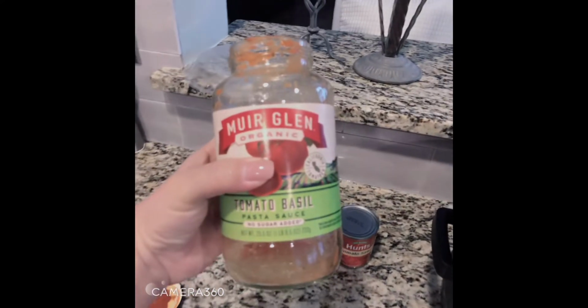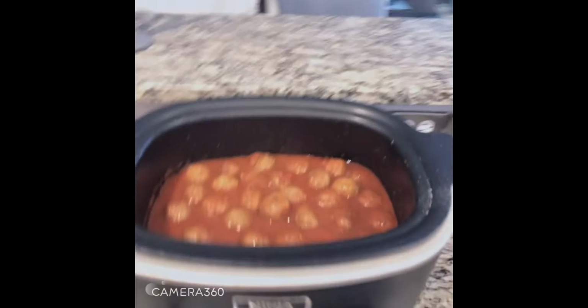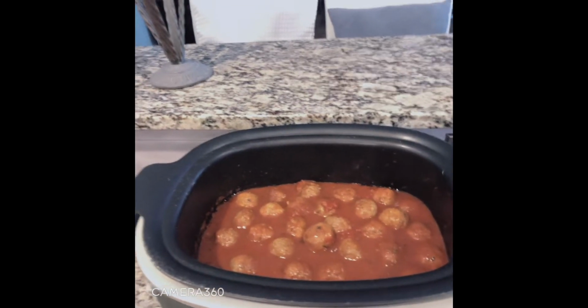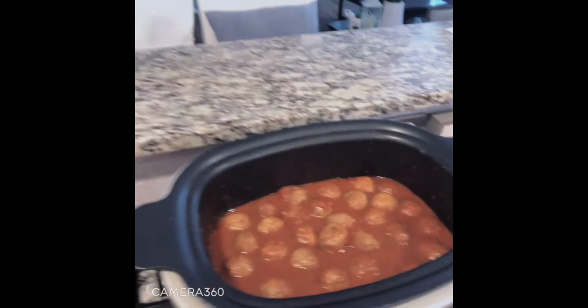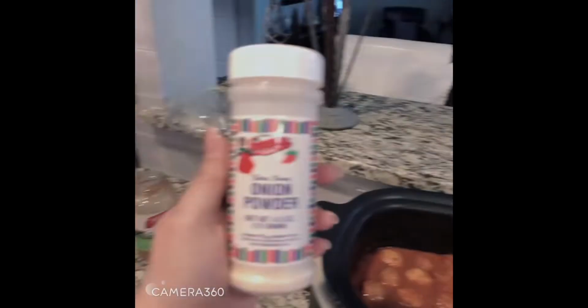And the spaghetti sauce that I love, this one. This one is no sugar, even though I'm gonna add sugar to the sauce so it would give it that Italian flavor. Then normally I use garlic, fresh onion. Today I'm gonna be using powder.